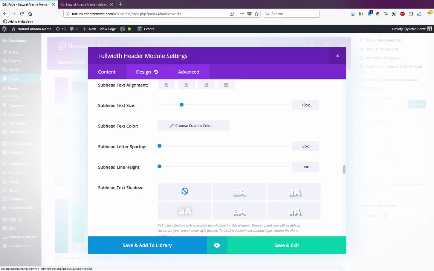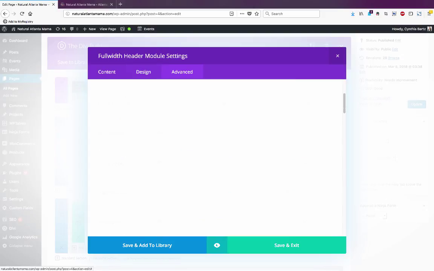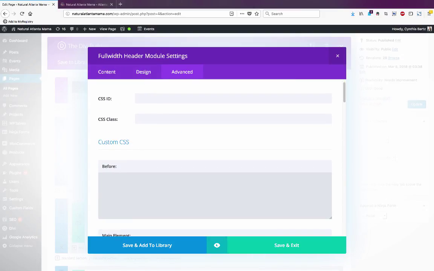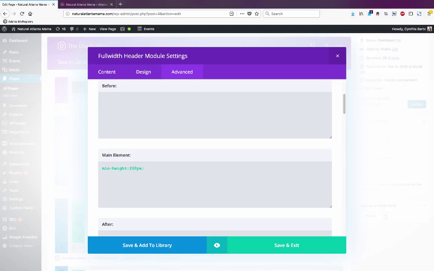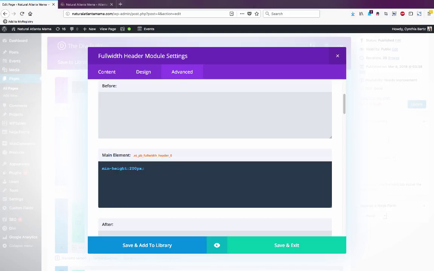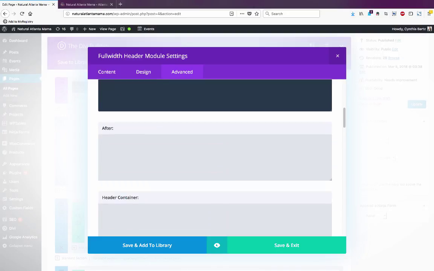All right, so the next tab in this module, and there are always these three tabs in each one of the modules. This one is probably the one that looks the scariest to you. You probably won't need to deal with any settings here, but you can add custom CSS to just the module itself. So you can see here I've told it that I want it to be a minimum height of 200 pixels, which means that it'll have a minimum height of 200 pixels.